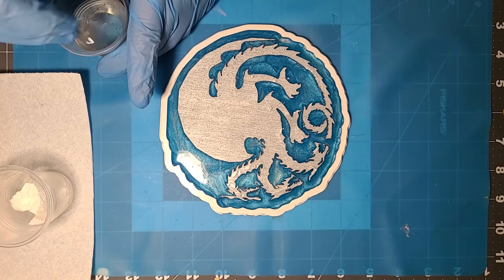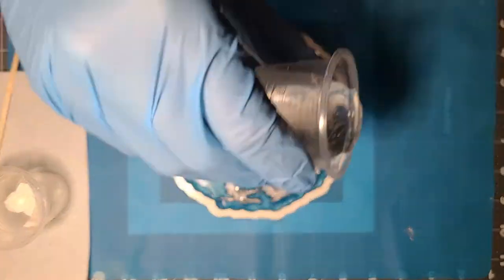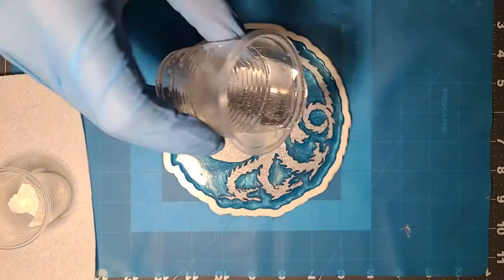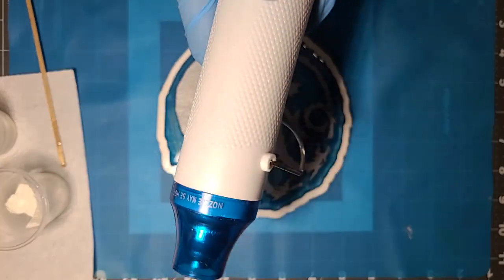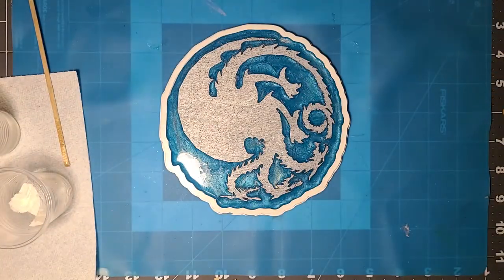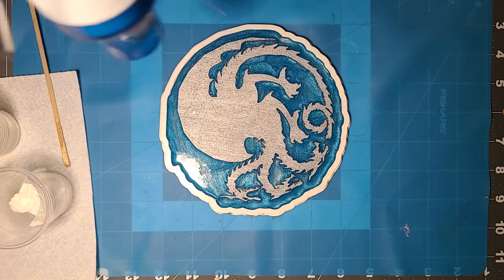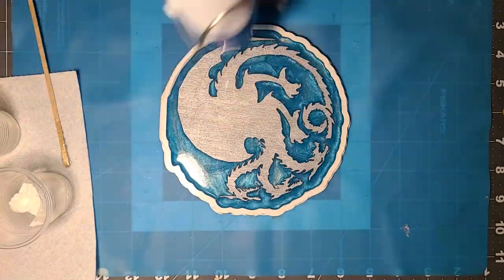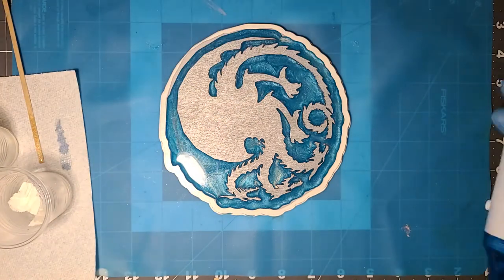Mix, mix, mix. Mix, mix, mix some more. So, I mixed up about another ounce and a half. Just to make sure I definitely got enough to get all this covered. So, let's go ahead and spread this all around. So, that was definitely enough. And there are bubbles. So, let's use the heat gun on there. Let's plug it in. Heat it up. There we go. Letting it roll. Oh, yeah. Look at the bubbles pop. Oh, this guy's working real good. Looking good. Let's go ahead and smooth some of that. Okay.